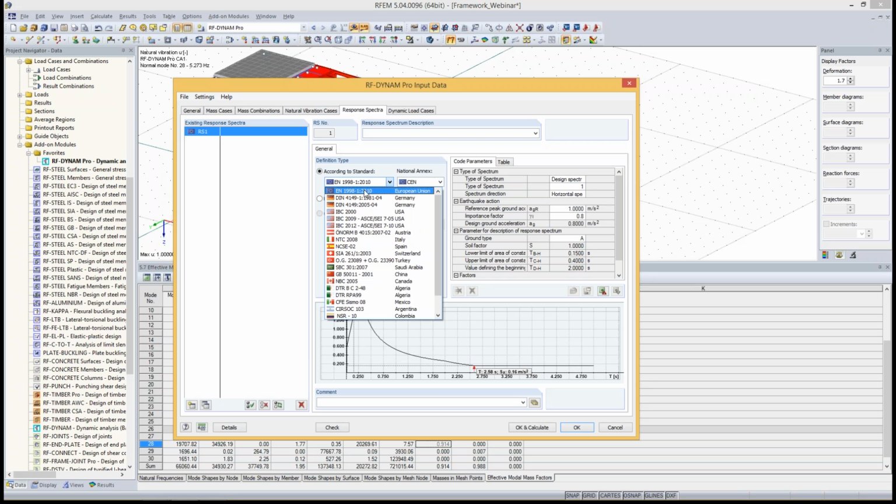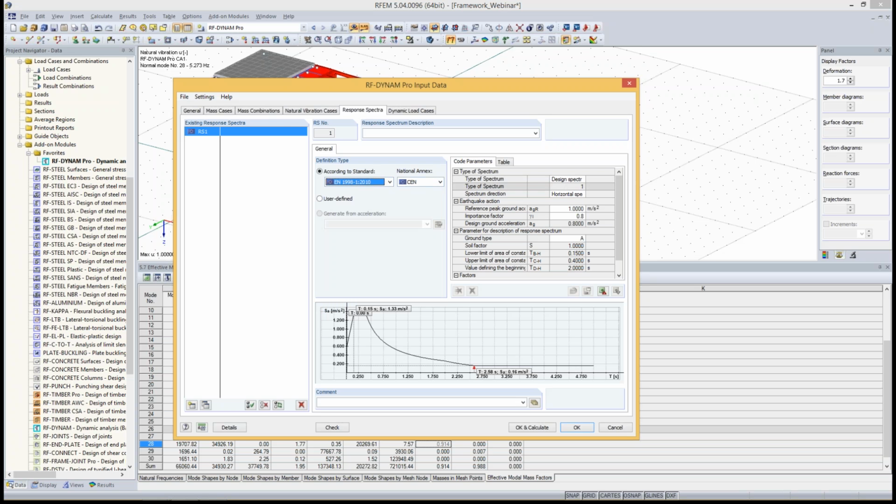Just to show you the available list of international standards, you have American, Austria, Italy, Spain, further down up to Australia and Chile. These are the international standards we have so far, but this is permanently improved and enhanced, so we will add more and more standards.